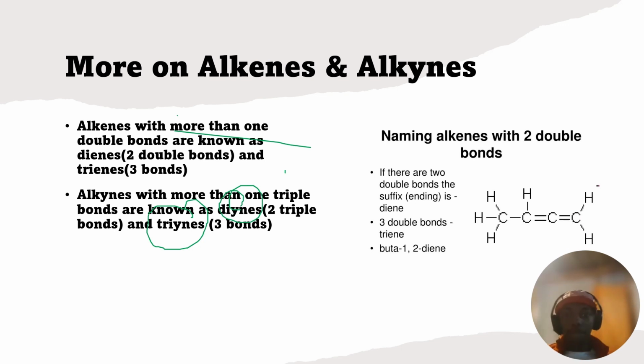So yeah, guys, this is the illustration that you need to know here. You see that is 1 2 3 4. Now you need to indicate that it's but-1,2-diene, because on the first carbon atom and the second carbon atom, right?